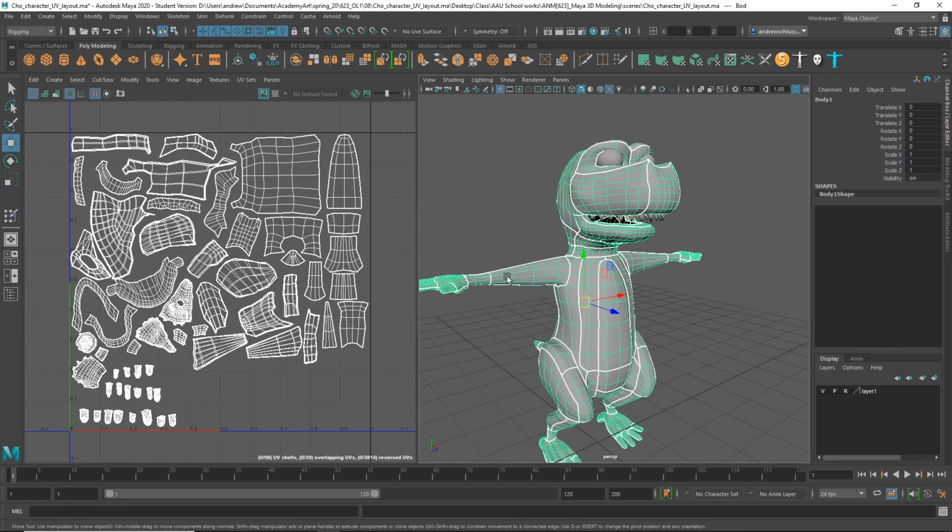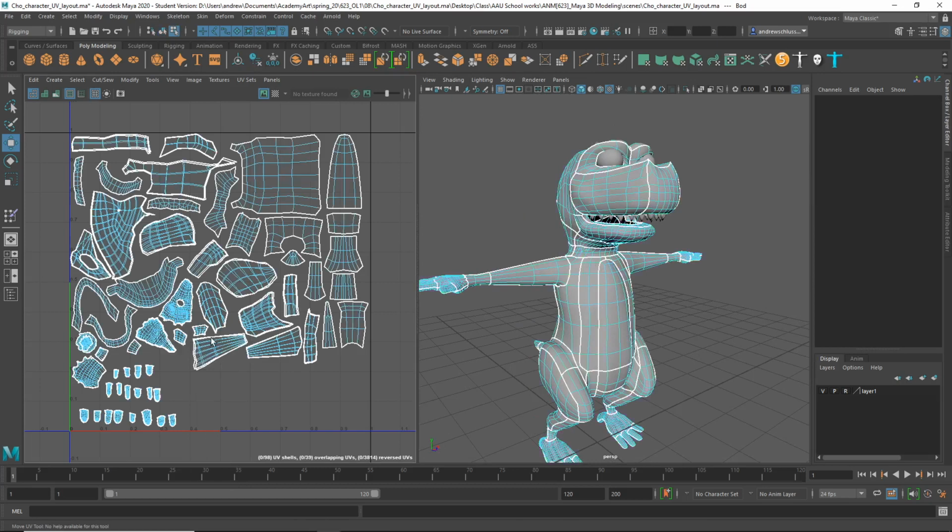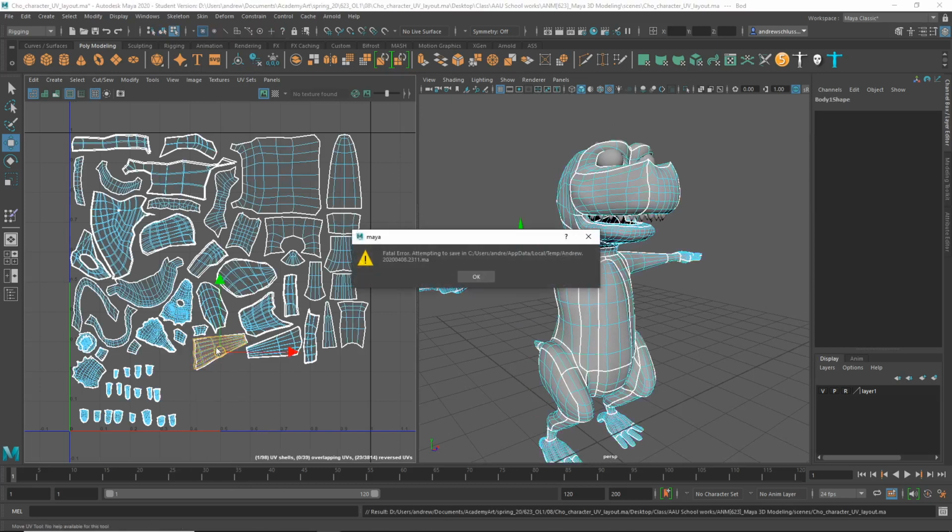material. Anyway, the point is that if you want to paint it and be able to make it asymmetrical, you can't have these on top of each other. Ooh. Even after I deleted the history. Because it looks like you have two on top of each other. I don't usually do that.